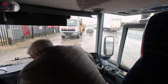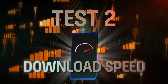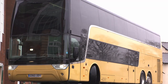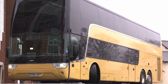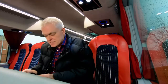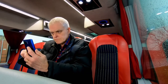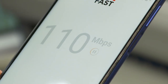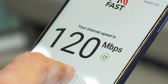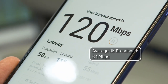While the driver takes a well-earned comfort break, it's time for test number two: 5G speeds. We have a strong 5G signal here, so it seems like the perfect spot. We're using a web browser-based speed measurer. 5G has now been rolled out to over 100 towns and cities across the UK. Starting with the Motorola — 120 megabits per second. Not bad; that's around double the average home broadband speed in the UK.